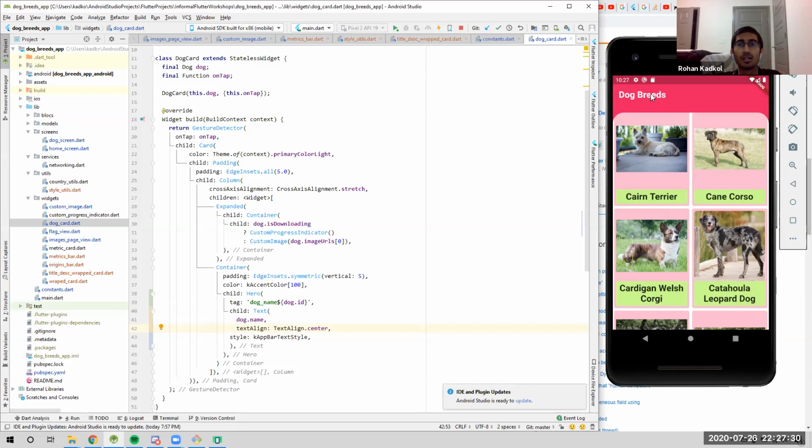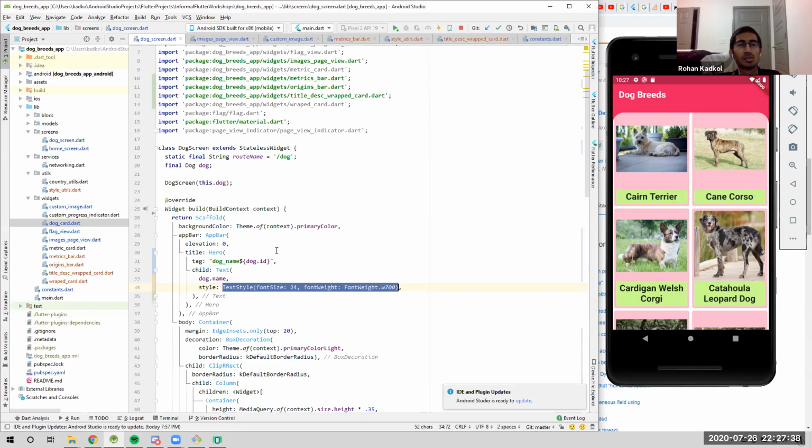Now, how do we change the color of this? How do we change the color? So let's go back to our dog screen. Where did they change the color? Why is this color of this? Oh no, wait, DogScreen.